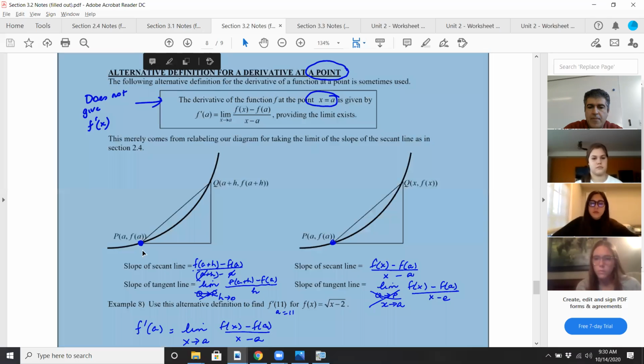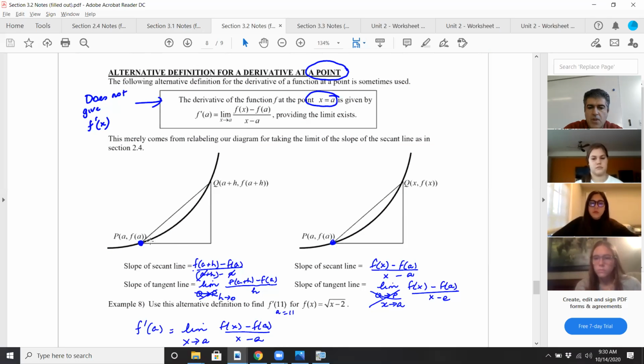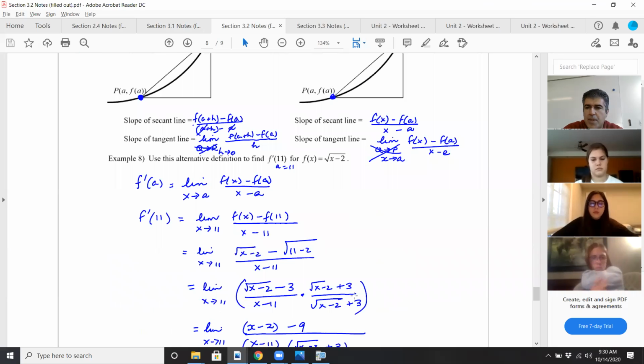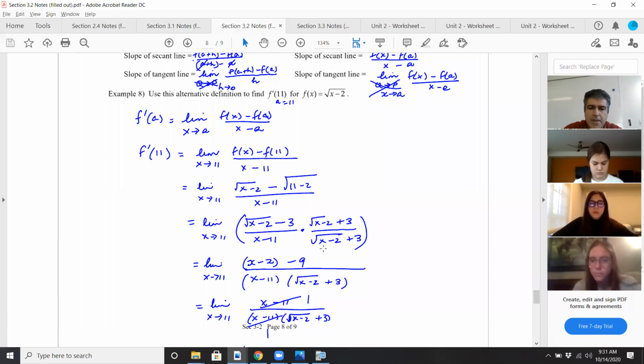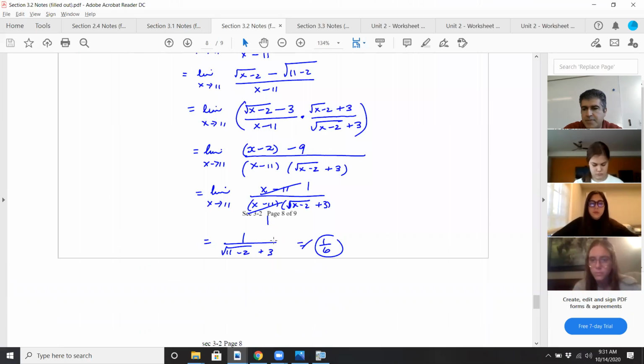a is over here, and f of x is over here. So it's no different than f of a and f of a plus h. Instead of f of a plus h, say f of x. But in this case, x is approaching a, because that's the whole point, right? You want these two points to get closer together. So it's all the same end goal, just another way of expressing it. You just have to be comfortable that when you see that, it just means a derivative, that's all. And there was an example we worked through where you found the derivative of root x minus 2. So you had f of x here, you had f of 11. You had to go through the whole conjugate bit, go through the algebra, work it out, and get your answer.